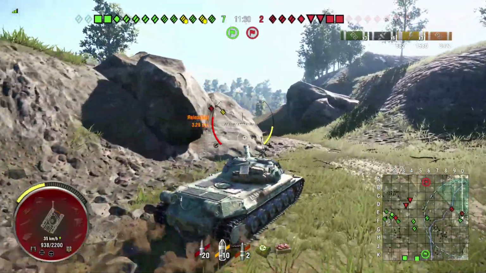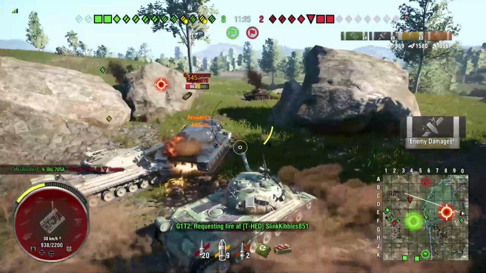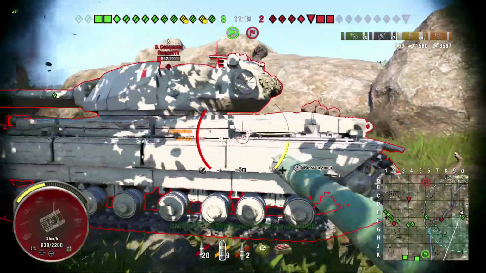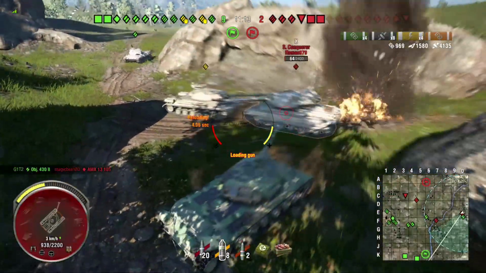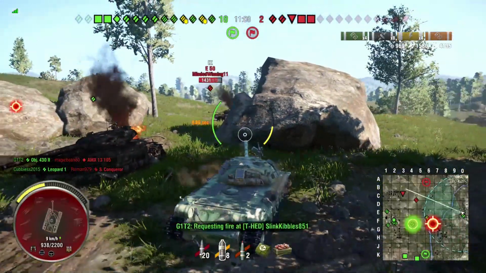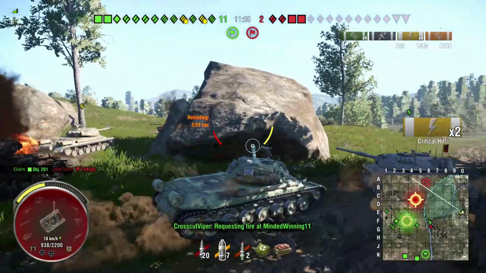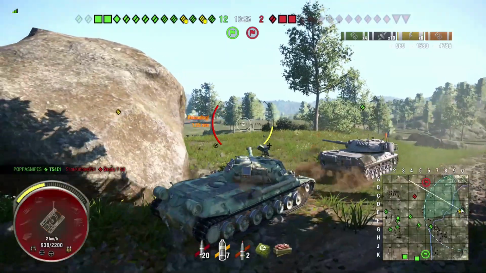He's actually face hugging him, which I don't recommend in your IS-4. If the Super Conch was smart, he'd just shoot him in the forehead. As I come around, I shoot him in the drive wheel. Tried to track him. Unfortunately, couldn't get the track off, but I do hit his ammo rack. Get another shot into him, put him on a sliver. The Leopard comes around and takes him out. Then there's the E50 over there. We're gonna aim carefully, and we hit his gas tank, light him on fire. So nice shot there, and a little luck.